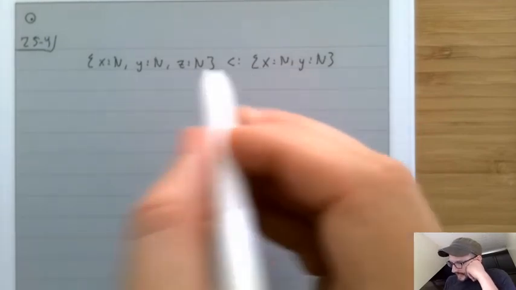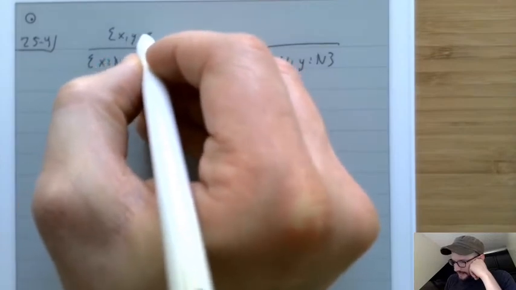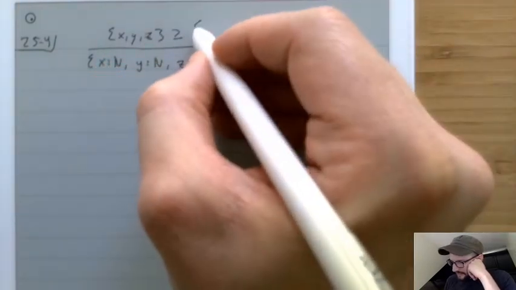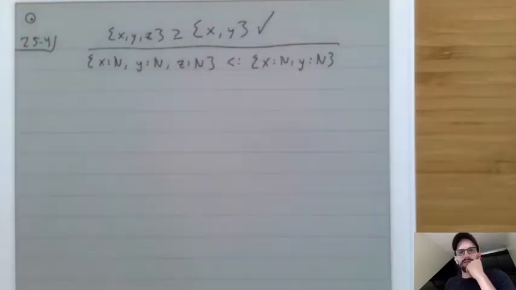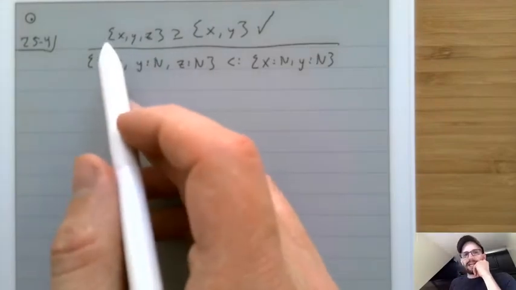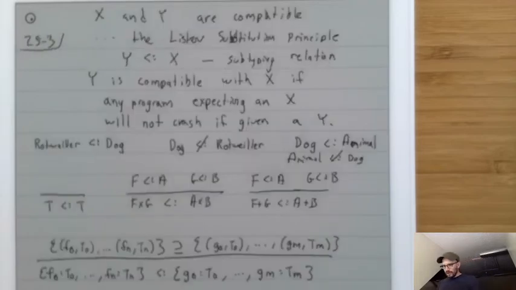So that's the case if X, Y, Z is a superset of X, Y. And it is. It's actually not only if the names are the same, they have to have the exact same values. If we wanted, we could make an even more complicated rule. And this more complicated rule would not say that the names have to be.